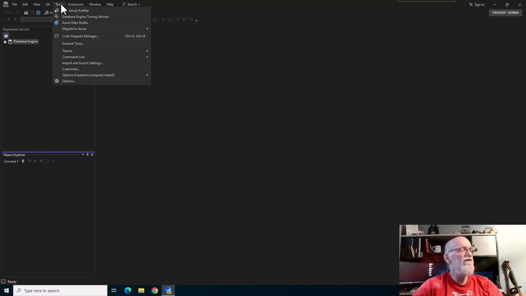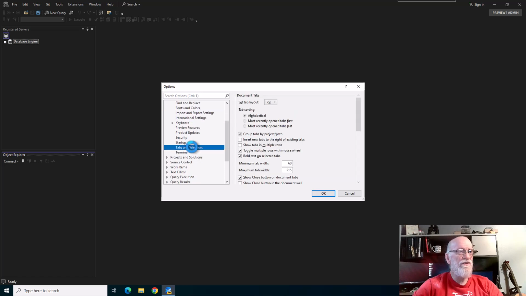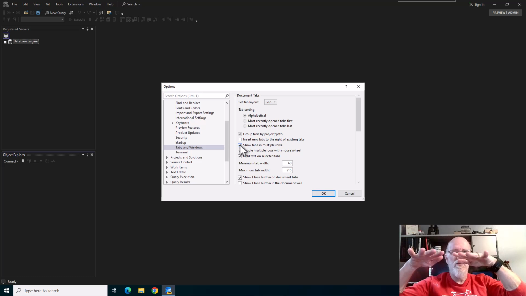One of my absolute favorite things also is in another video that I've got, where it's got tabs and windows. I love show tabs in multiple rows. Because if you're like me, you've got like 3 or 4 things that you always have open and you're always working on them, and then you've got query 1, 2, 3, 4, 87, 88, 89. You can pin those 4 and they'll go here, and all your other random queries where you just open a new window for the heck of it, they're all below. So the 4 you need that you use frequently, they're right there. This is such a cool feature.